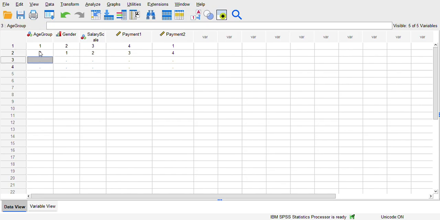Respondent number 3 is saying my age group is age group 3, and then gender, let me put number 1. Then I'm also saying scale 2. This one is saying number 5, strongly agree, and also here number 2. Okay. Respondent 3, we got like that.